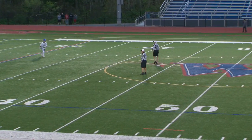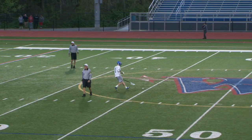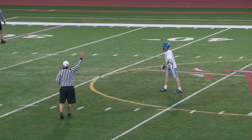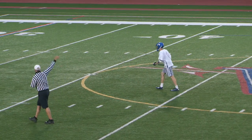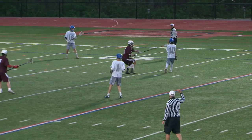For Waterford, I think they probably recognize that for their program it is a big game. They, as you said, Coach, they were within a goal last year. Now they're looking to take the next step and defeat a team like East Lyme, and that would be a big win for them. Here we go, the start of the second period. Waterford now going right to left.